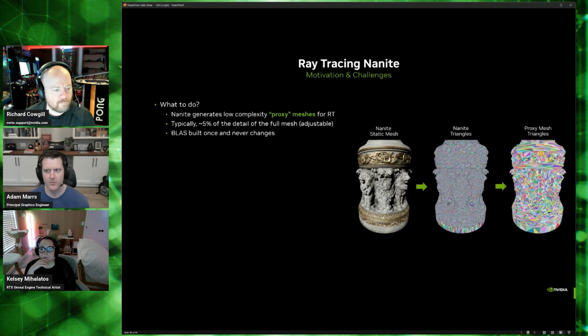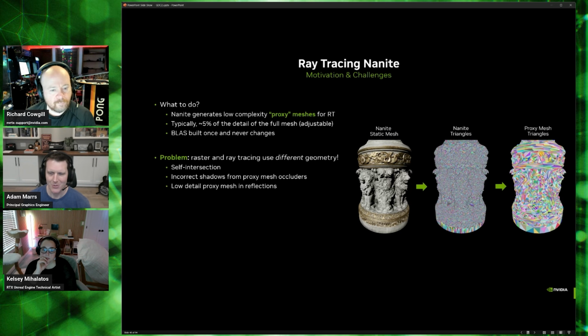In UE5, when you have a static Nanite mesh, instead of having the full Nanite triangles like you would in raster, in ray tracing you have a proxy mesh, some low detail approximation that never really changes. This creates a problem where rasterization and ray tracing use different geometry, which causes visual problems: self-intersections for shadows, just incorrect shadows, and in reflections the geometry doesn't look as detailed as it does in the primary view.